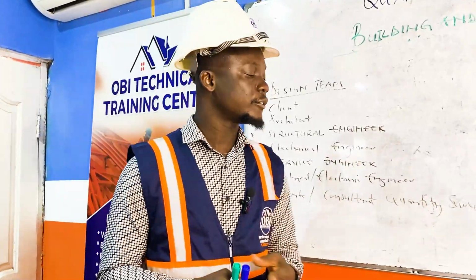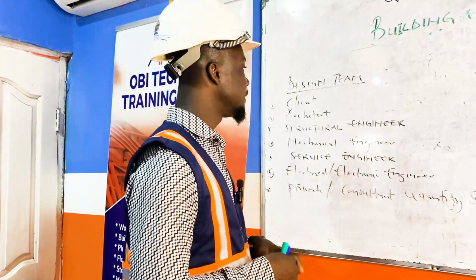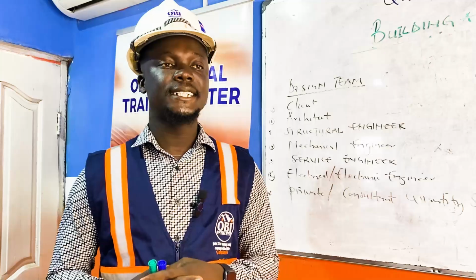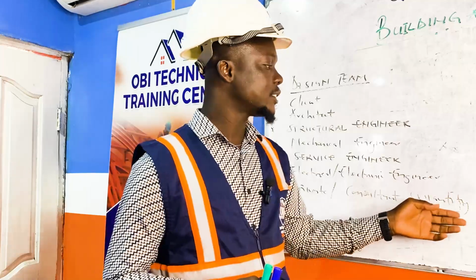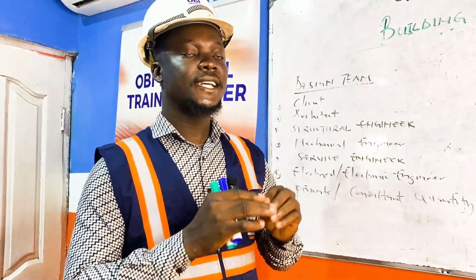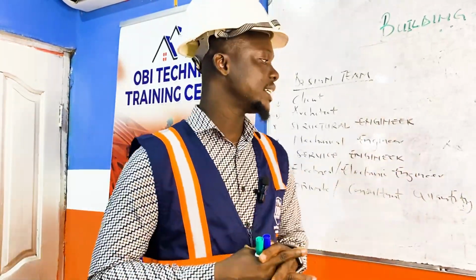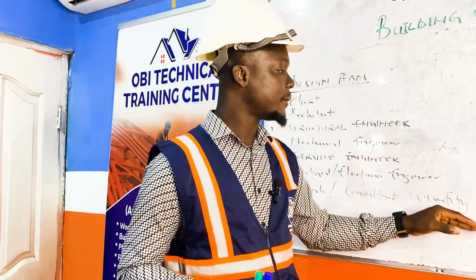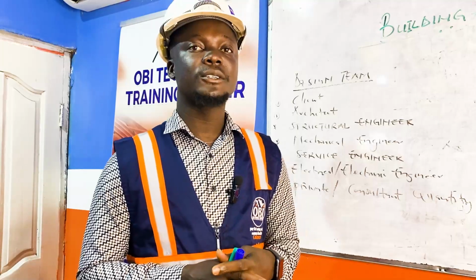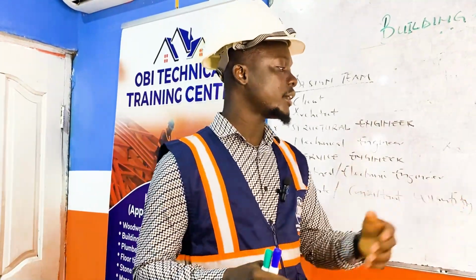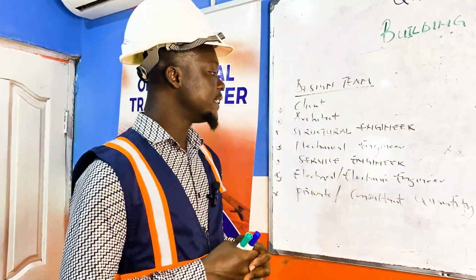So the responsibility of the quantity surveyor is to give a brief budget or an estimate for the entire project, and also to control and regulate the budget and the funds that are needed for the project. So for every stage that will be executed, the quantity surveyor has to make sure that the cash flow is done well, the cash flow analysis, everything is done well, and the supply of material to site is also done well. So the purpose of the quantity surveyor is to make sure that the project is executed and completed on time on the right budget, to prevent a cost overrun for the client, and also to monitor the funds that go in and out of the project.